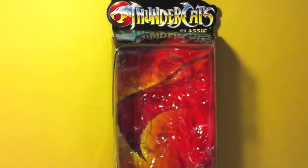Hey YouTube, RiderZero here with a new review. Today we're going to be taking a look at one of the first figures in the new Thundercats Classics line, which I'm super stoked about. Today we're going to take a look at the Lion-O action figure. Thundercats just recently had a reboot — a new version that premiered on Cartoon Network, which is a fantastic show. If you haven't watched it, you definitely should because it's a really, really good show.